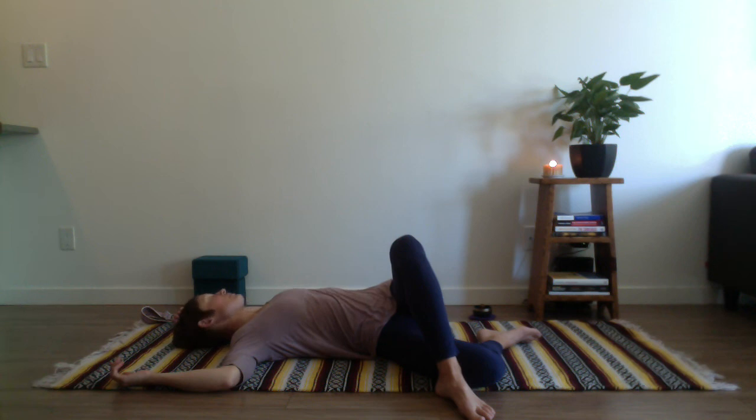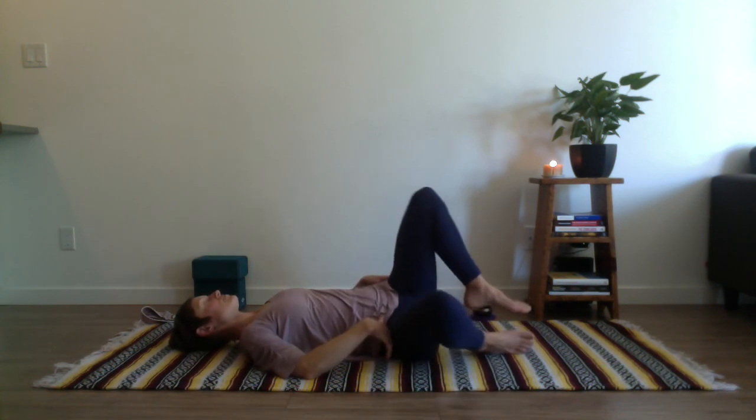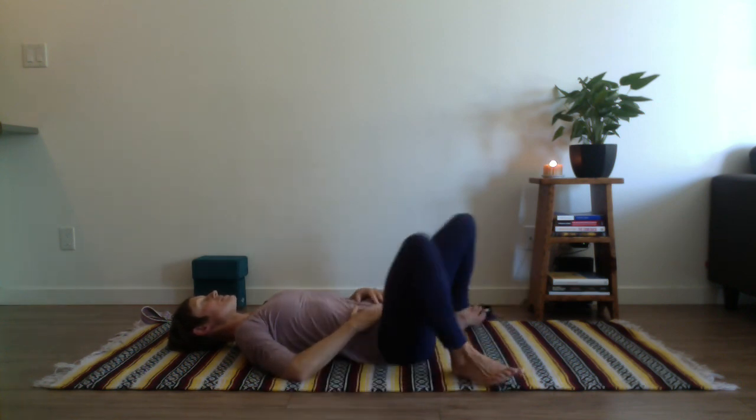Roll your head back through center. Carefully draw your legs, hips, and spine back through center. Again, find any sort of movement that helps you to release and reset.